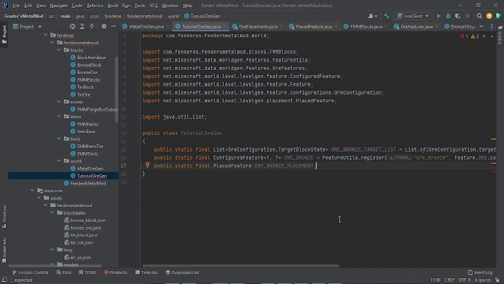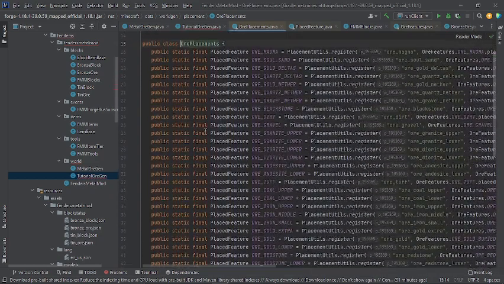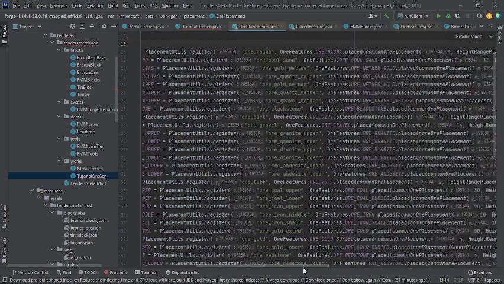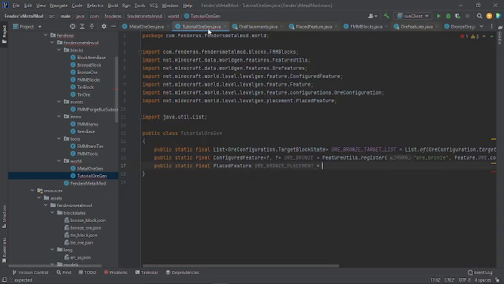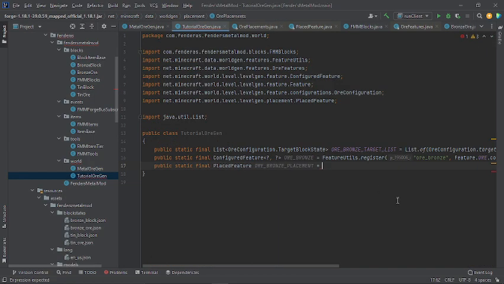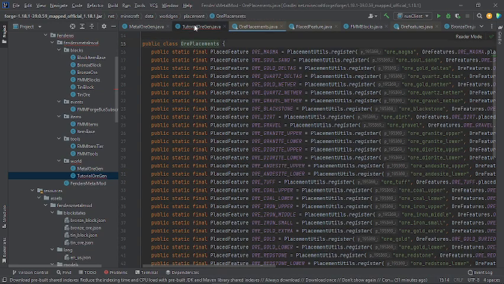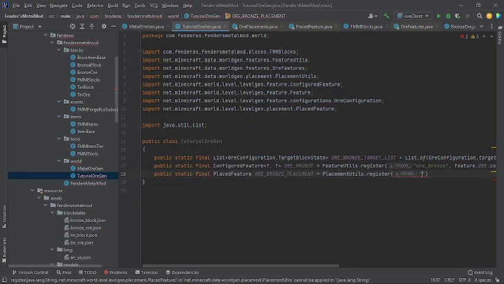Okay, just looked at the core code, and in here they define all the placements. So we'll take in here placement utils dot register. This is the core util of Minecraft for placement dot register, and then we want the ore bronze, and should be a different ID, I think.